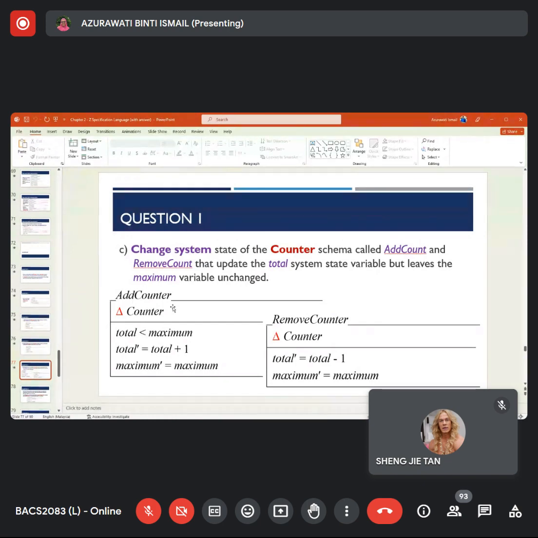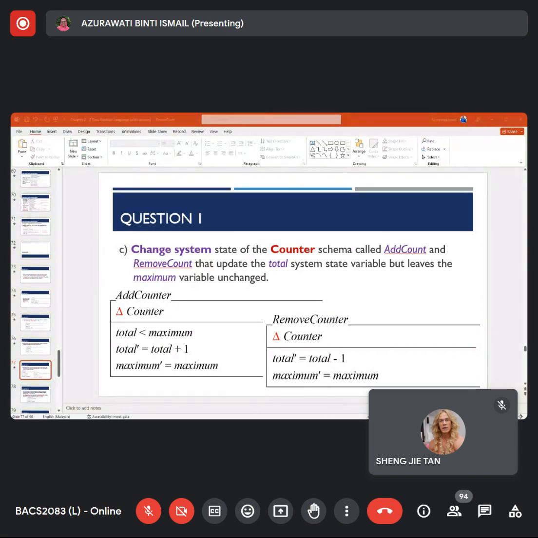So in this case, we put total less than maximum. If total is now 99, it is still less than the maximum of 100.